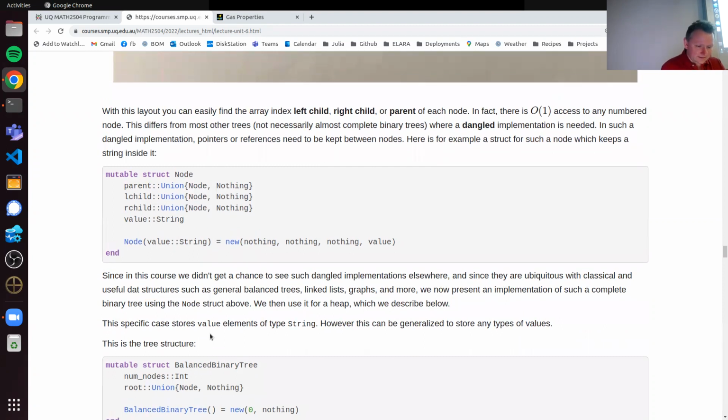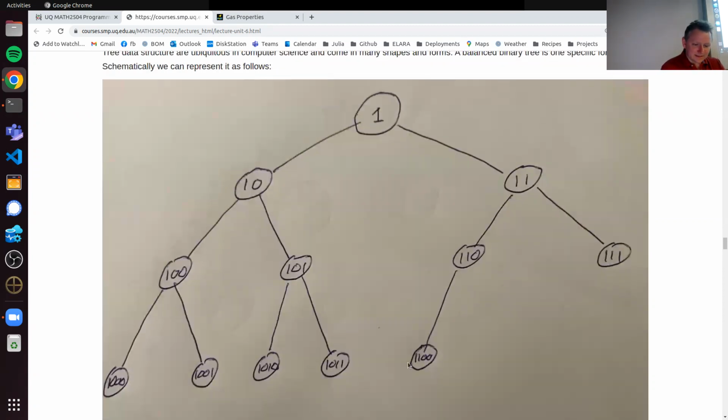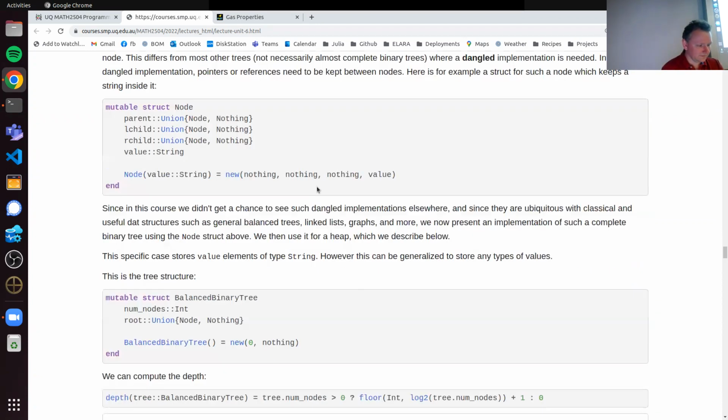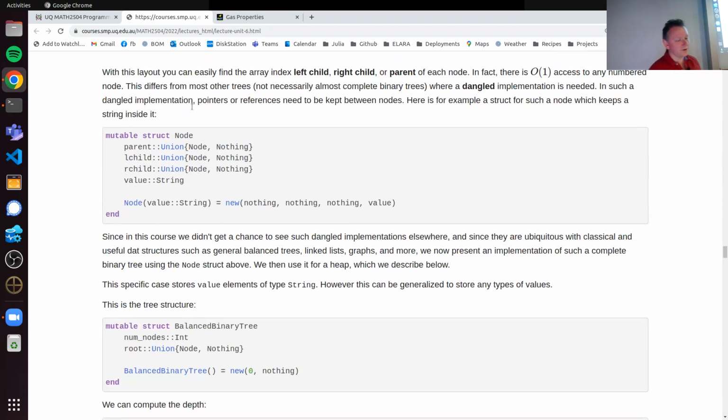What we can do with this binary tree is, let's say you start at the root node here, you can either go down to the left or down to the right. There are some pretty fundamental ways of doing it. So we have a node object. The node knows about its parent, its left child, and its right child. I'm using this union. I talked about it earlier in the course, but I don't know if you've really used it in anger yet.